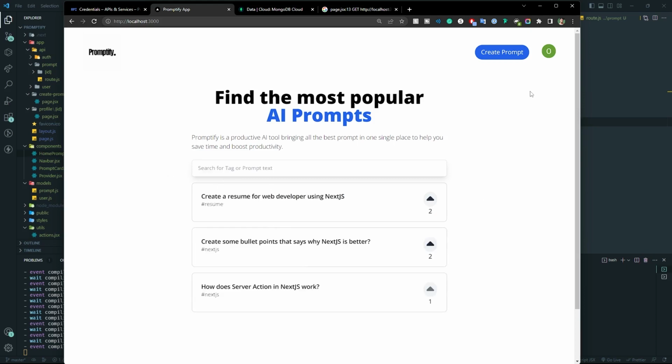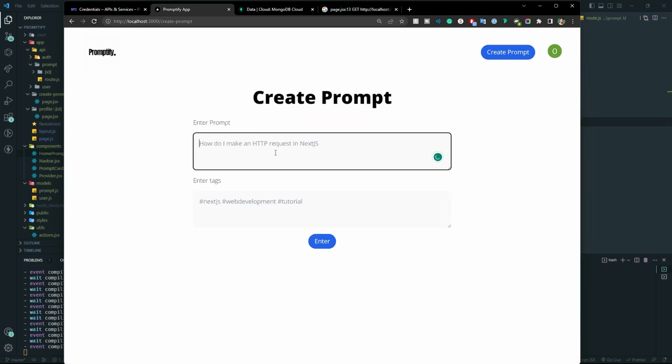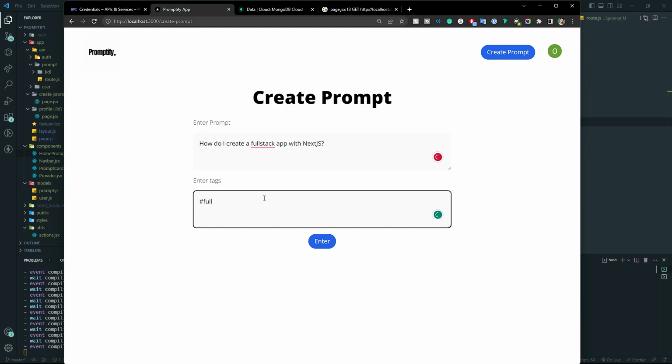This is pretty cool. So now he tries to create a prompt. Let's say, how do I create a full stack app with Next.js? Full stack.